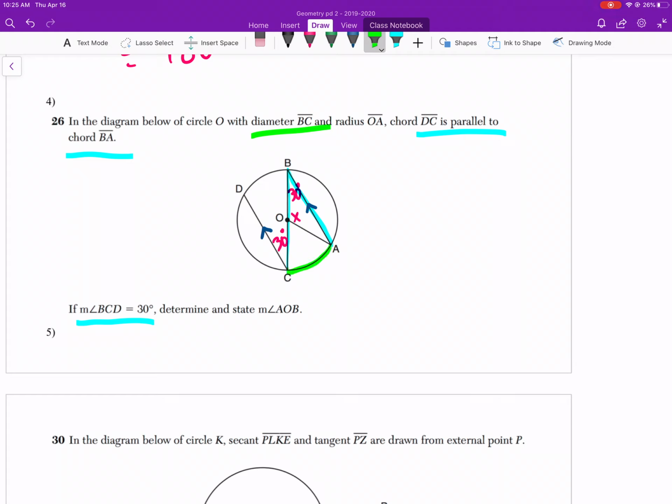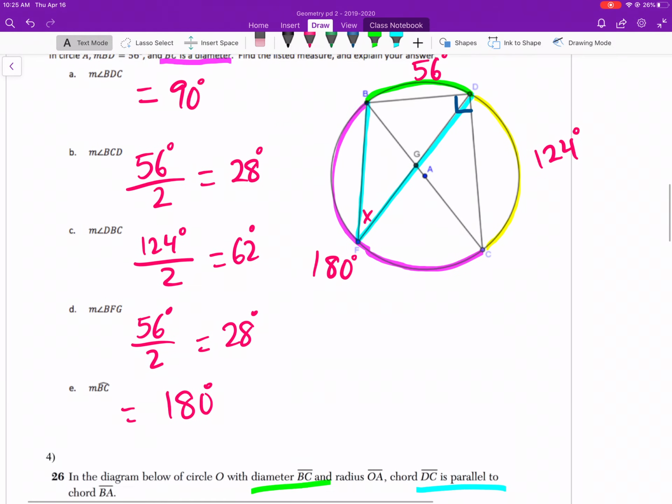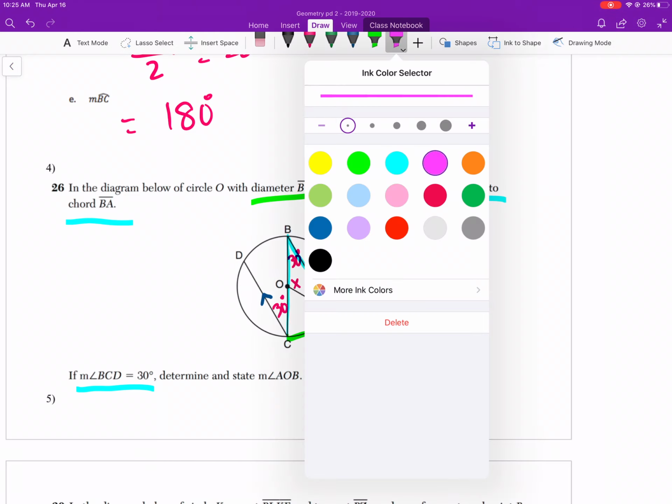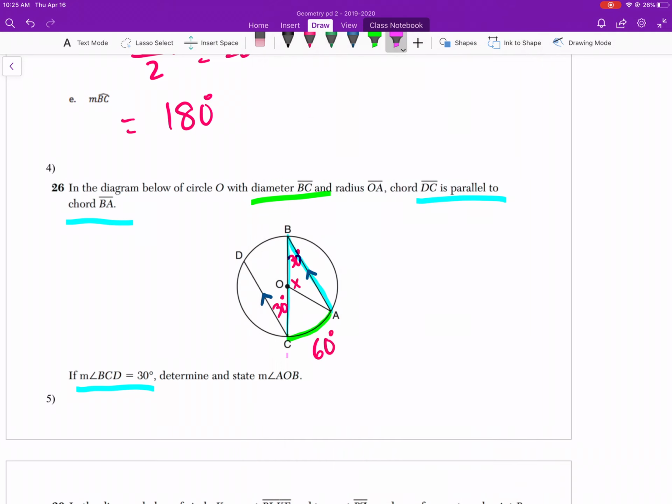So the arc is equal to double the inscribed angle. Like before we were finding the angle, so we're cutting it in half. Now we're going to use this arc to help us out. Finding the arc, you have to double it. So this would be 60 degrees. And now remember they said diameter BC, so this 60 degrees and something, as we follow around for half of the circle, remember that makes 180 degrees in total. So what's left for arc BA to complete half the circle would be 120 degrees.